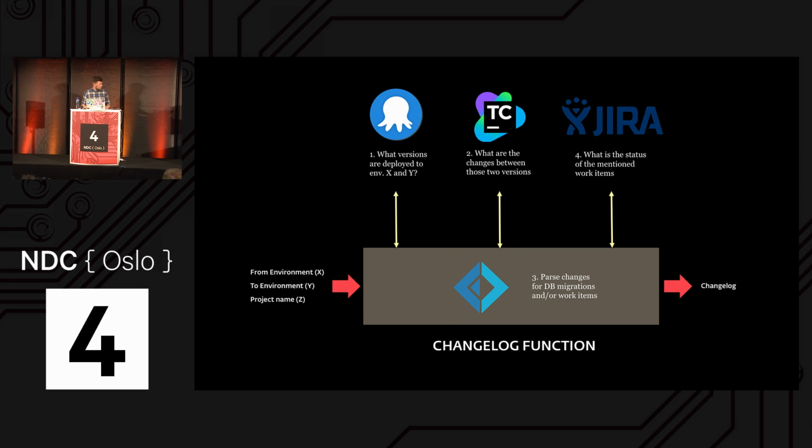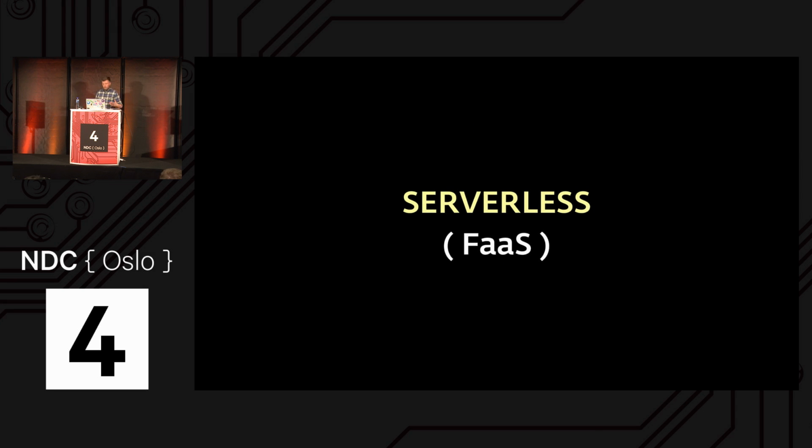And of course, function, you start thinking about, yeah, everyone's talking about serverless and functions as a service. So that sounds like exactly what we need. And as you probably have heard several times during this conference, serverless is of course a bit misleading. There are still servers running your code. It's just that you don't have to think about these servers at all. That's a concept that you just throw out the window. You don't think about servers.